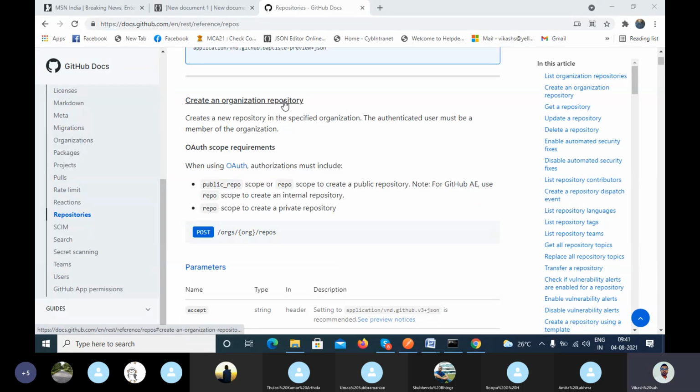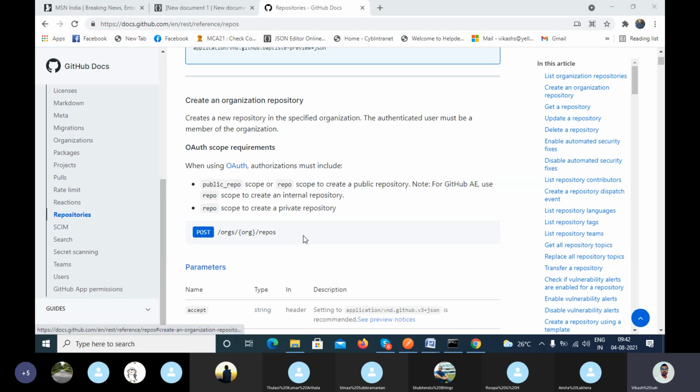So why are we actually using Git in real time? We create a repository, and after creating the repository, we can store all the project-related documents, either code or any other document. We can store everything inside the repository. So this is for that particular requirement.